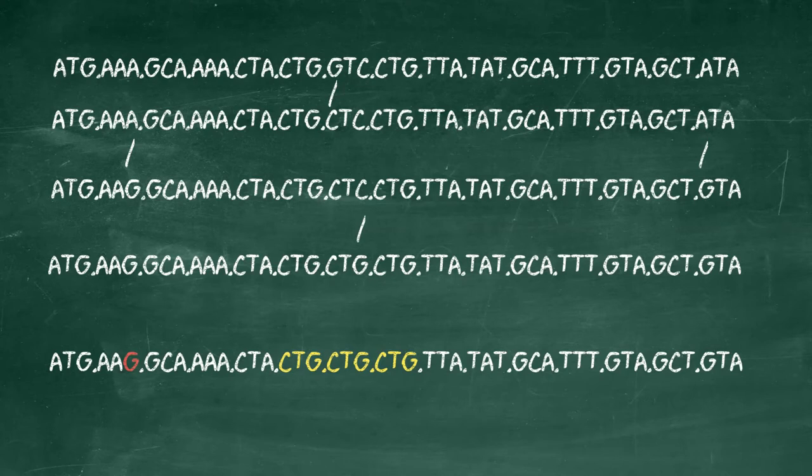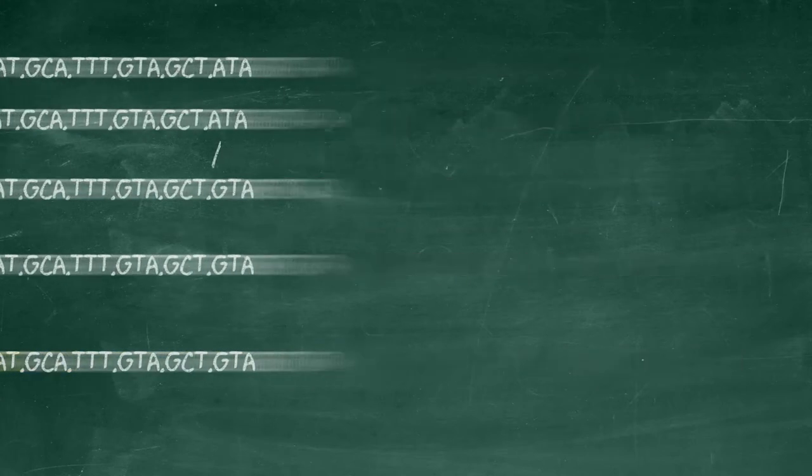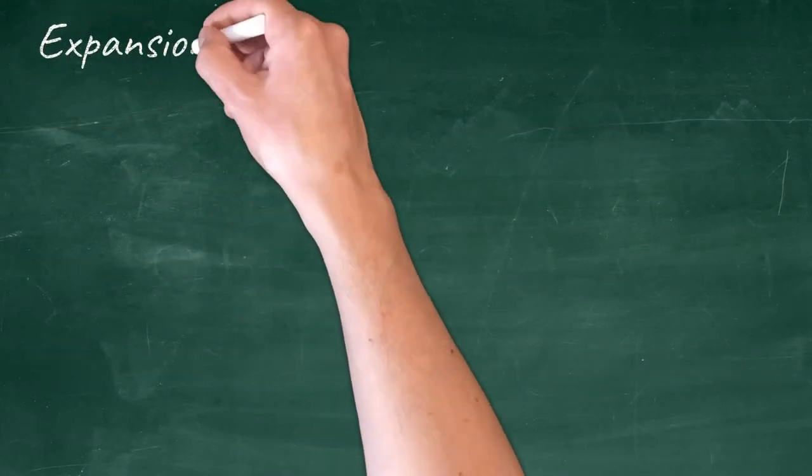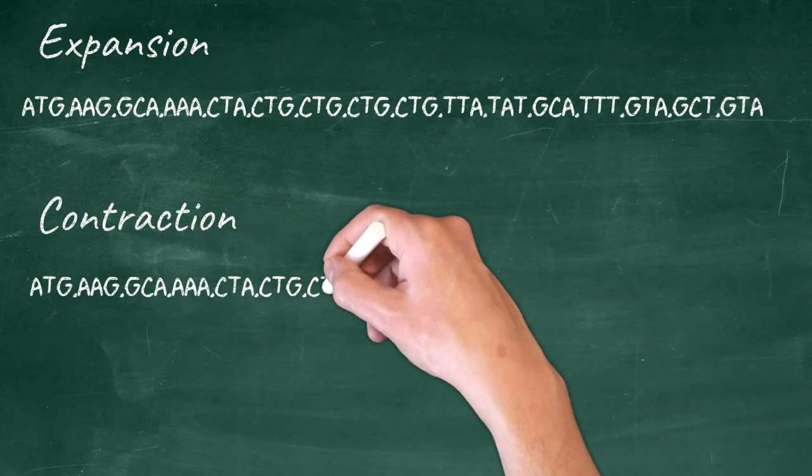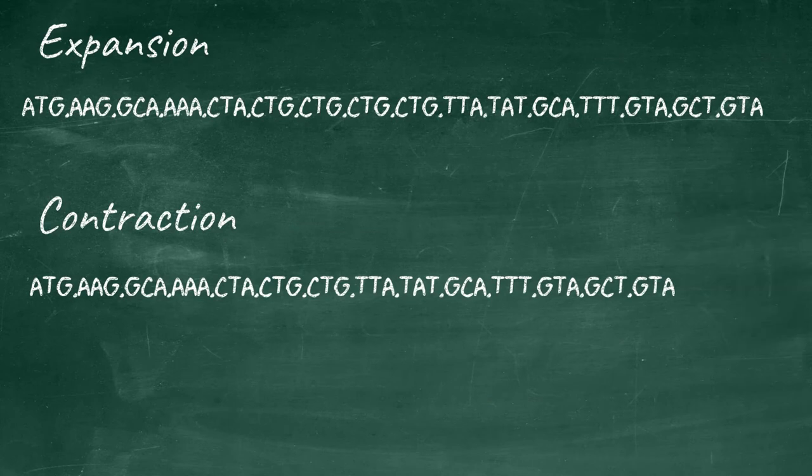Secondly, we now have a run of three CTG repeats. Another process by which sequences can mutate is slippage, which inserts or deletes nucleotides. In a virus they must be added or removed in groups of three, otherwise you will get a shift of reading frame and the gene will not be translated properly.